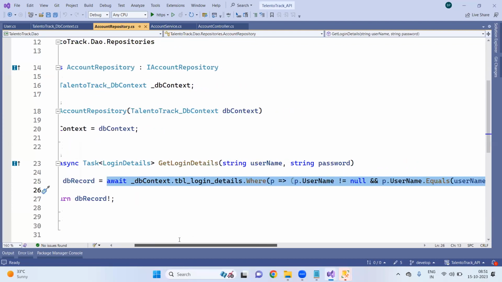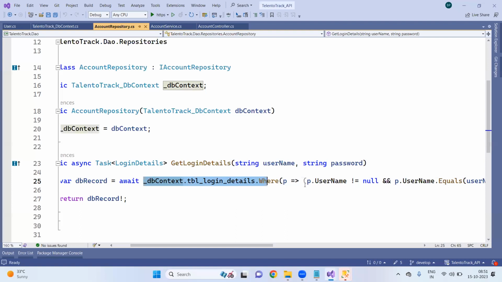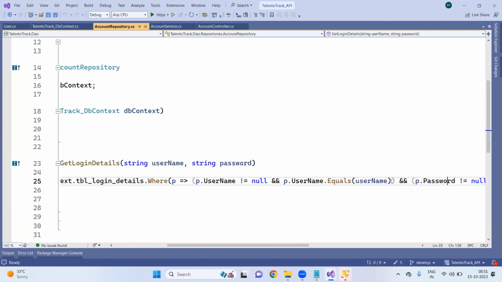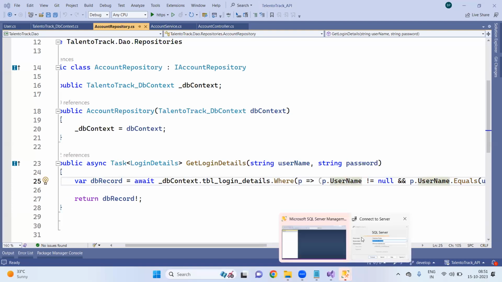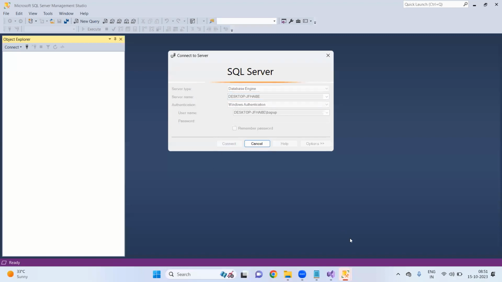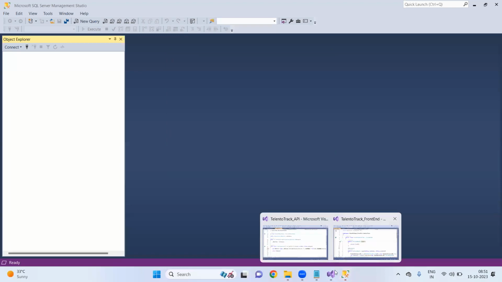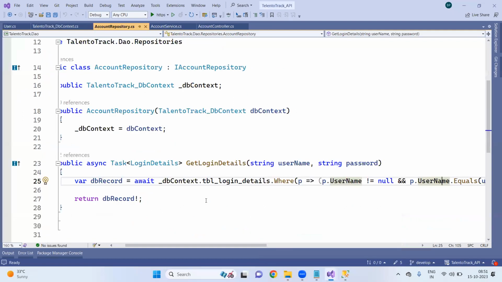Okay. Lambda expression means by using the Lambda expression, we can make the database queries. This is my database query in the form of an object oriented concept. If you are a very good object programmer, then by using the object oriented concept you can write your SQL queries by using the Lambda expression. You don't have to remember SQL syntaxes. Once you make this Lambda expression, you will get some result into the DB record object. You can return that as part of the response of this method.